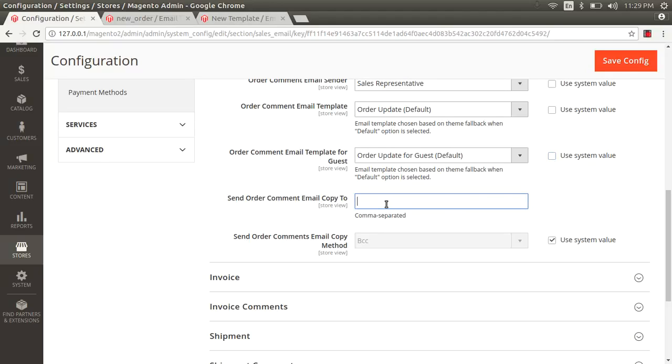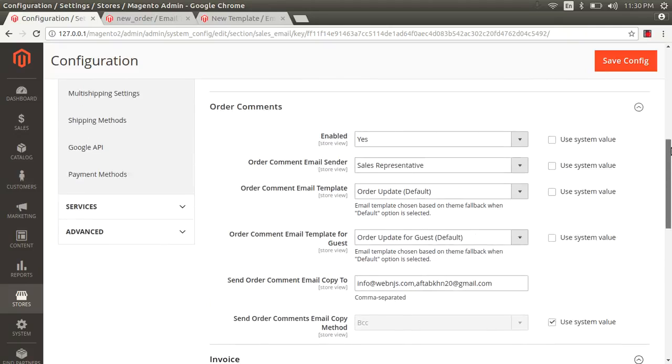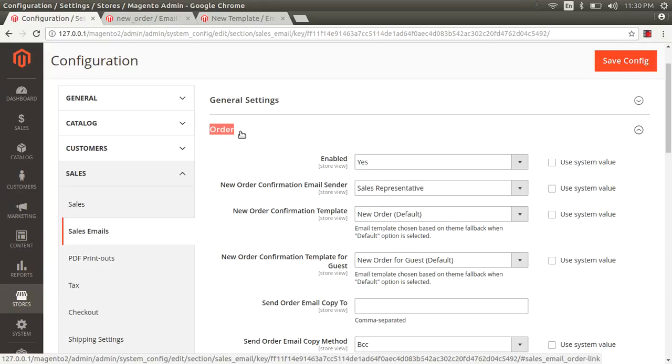Here you can add copy to email addresses, comma separated, like ph20@gmail.com. The same scenario applies to the invoice. This is the order placed email, which sends notifications after the order is placed successfully. After the success screen, it is triggered from this section.